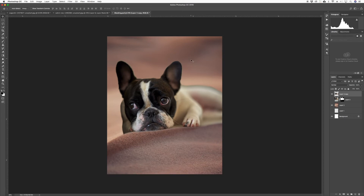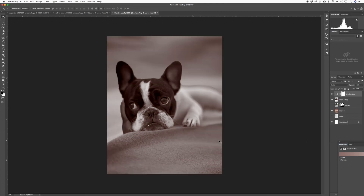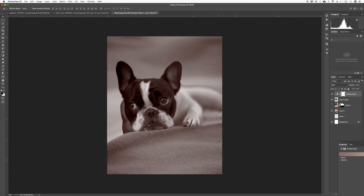Looking at this, we want to blend with the background which is the sand. Get your Eyedropper tool and pick an area. Then go over here, pick an adjustment layer which is Gradient Map, and we get that. You can try different ones to see which works best, but for this image the Color blend mode should work perfectly — and it does. Instantly, it blends, but it removes a lot of the color.